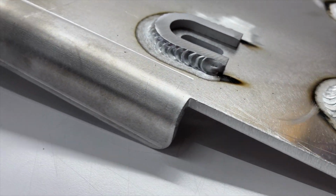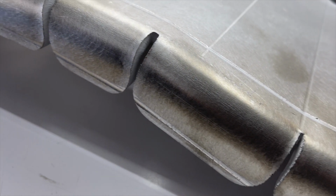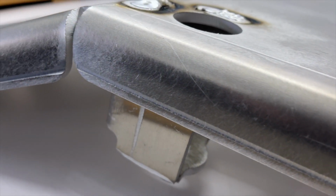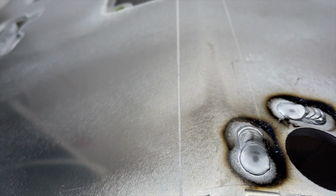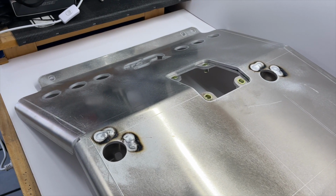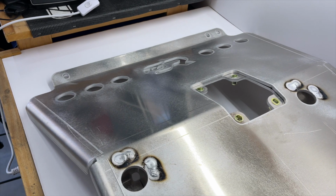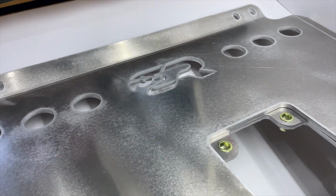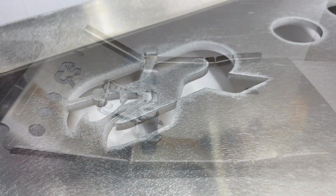Now, CaliRaised's forte is fabricating metal, and this skid is no exception. You have multiple bends throughout the plate to really conform to the underbody of the Tacoma. You can see all the tooling marks throughout, and it's perfectly measured. From the welds to the trap door, to the mostly cosmetic sand cutouts on the front, the entire skid is a work of art. I really like the added CR logo on the front with the California grizzly bear. I don't believe this comes on the steel version.